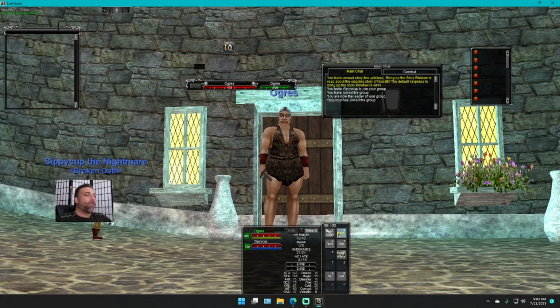There's 12 keys you can put in one hot bar. You probably need 5 or 6 hot bars with that many keys rather than just scrolling through and trying to find it while you're in combat or trying to do something quick. That's kind of silly to set it up like that.